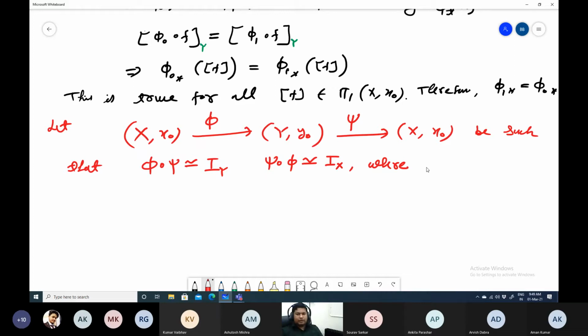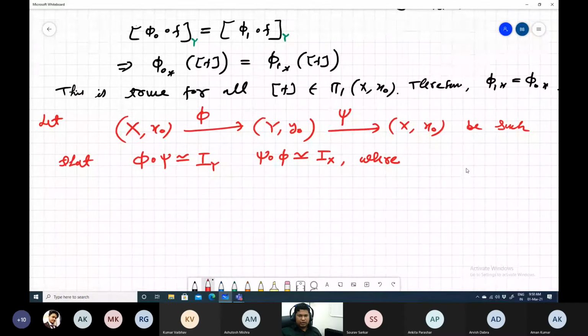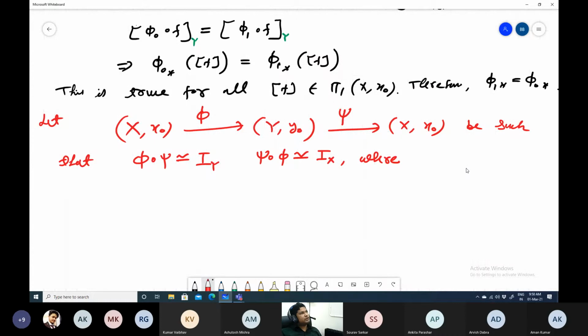Right. So we should say that it is... okay, we don't need to show that. Okay, fine. Now we have seen that in this case, the identity is always base point preserving and this is also base point preserving. And when we mean that homotopy, that's when it will be base point preserving. I think it is better to say that. Otherwise, how shall we know it is base point preserving? We do not know that, right?